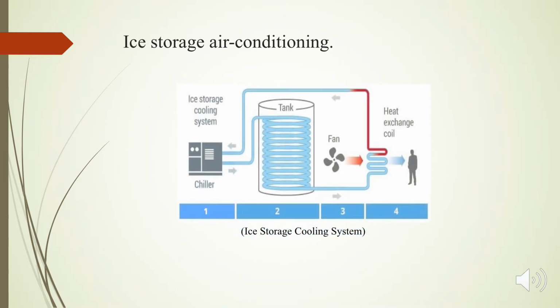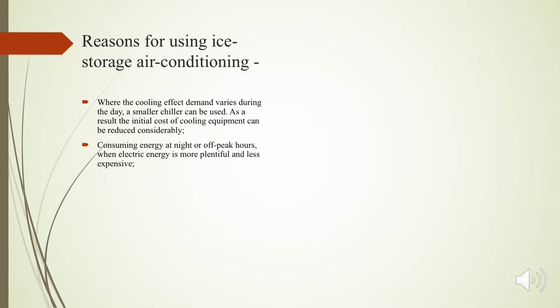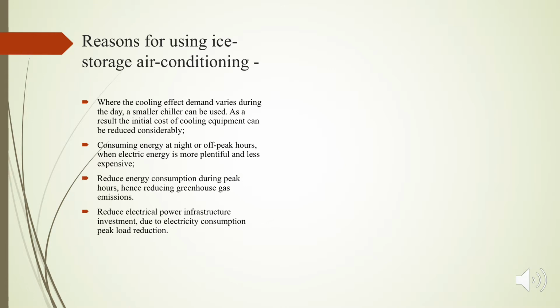Air conditioning with ice thermal storage is a green, cost-effective and reliable solution for cooling offices, schools, malls, convention centers and other buildings with daily comfort cooling requirements. During off-peak hours, ice is made and stored inside ice storage tanks. The stored ice is then used to cool the building occupants the next day. Following are the reasons for using this advanced air conditioning system in order to save energy.